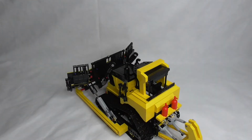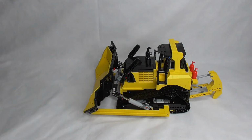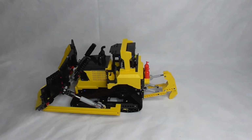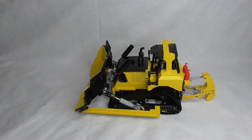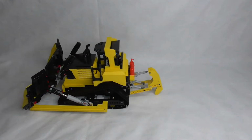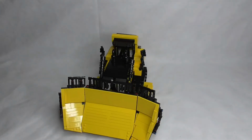No problem. This here is a couch. So when it works on the couch, that's great. You see, no problem. The speed is all right for such a heavy set.